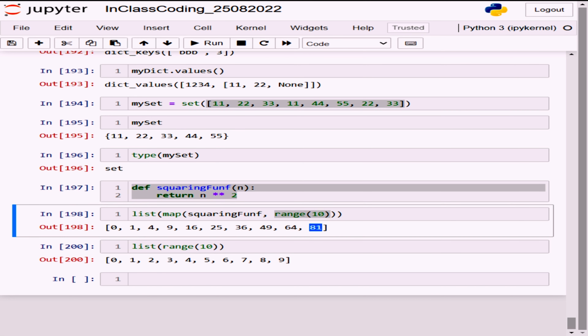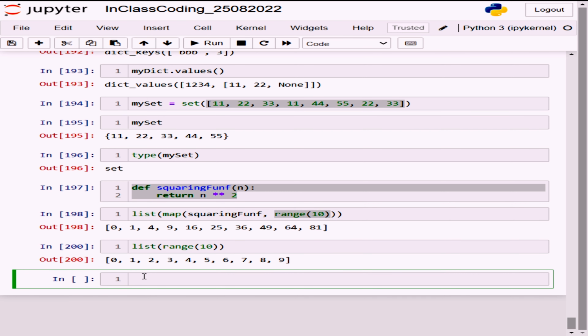Okay, the next part is called a filter. All right, so for the filter, I'll try to define a different function over here. So define num_select. Okay, select a number.